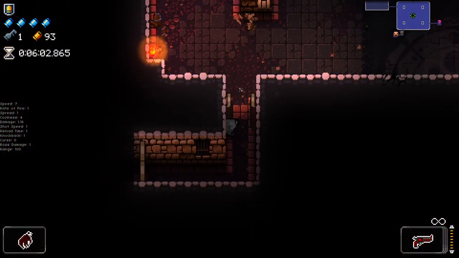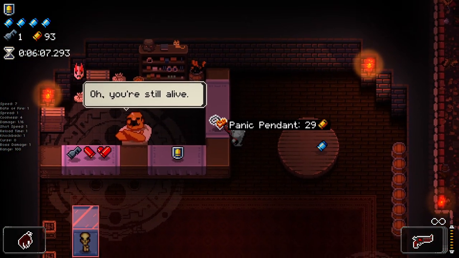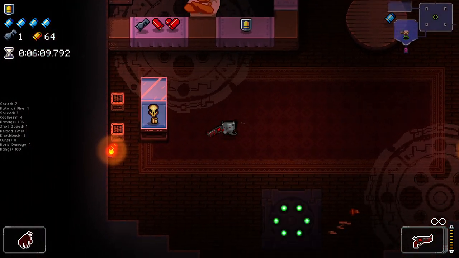So the head of operations had to come down and radio into the miners, saying, hey, yeah, sorry, Panic Pendant is a non-hit item. Oh, for fuck's sake, I just bought it. Stupid game. I tried to tell you!